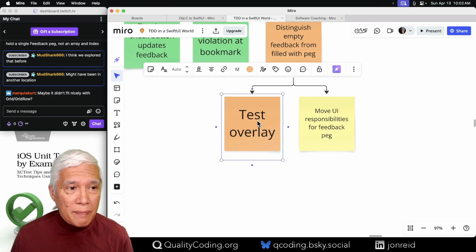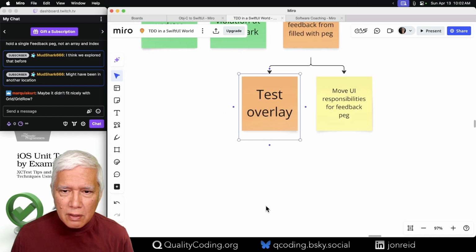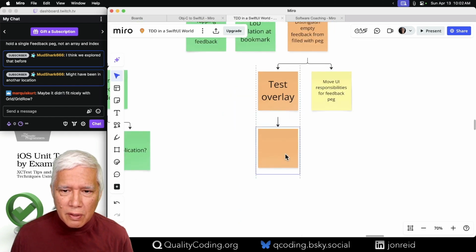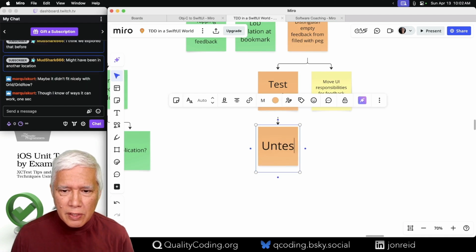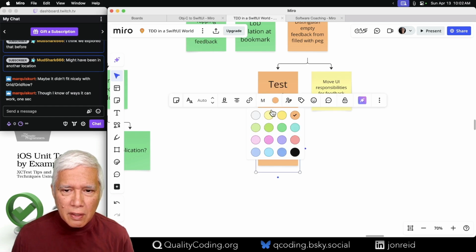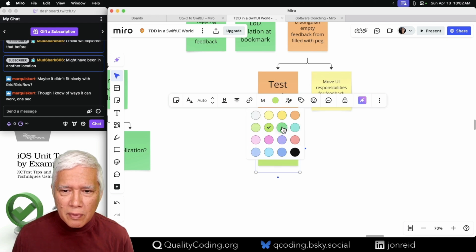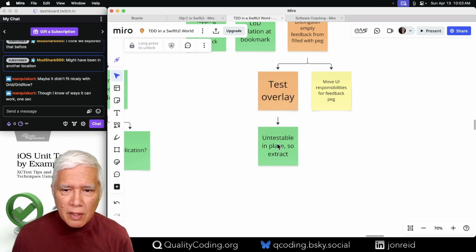So first let me test it. So we're doing some other things here. Untestable in place, so extract. So we did that. Ooh, not a lime, a dark green.